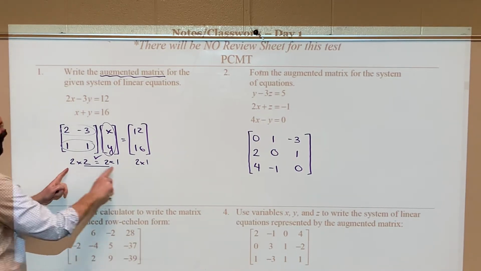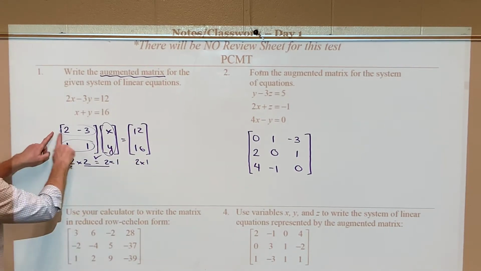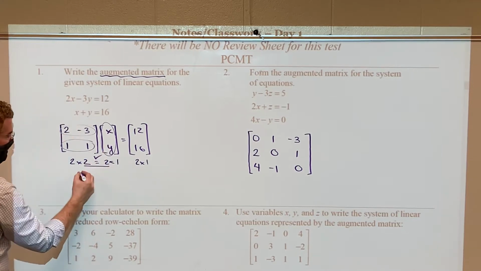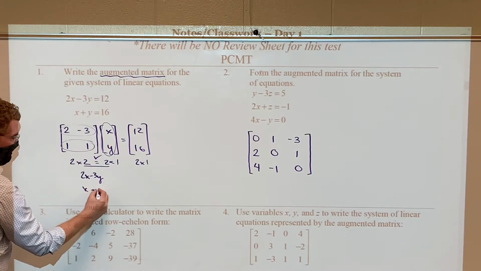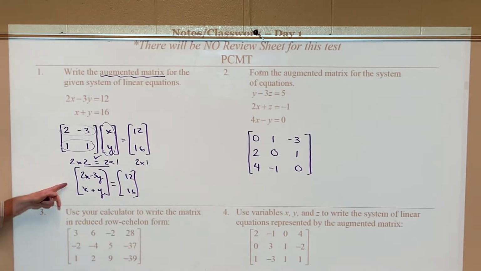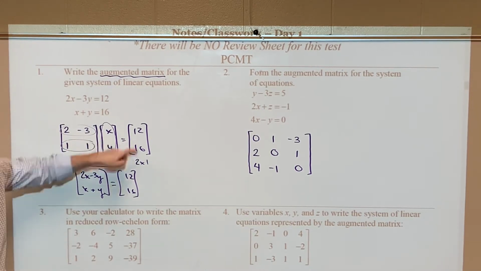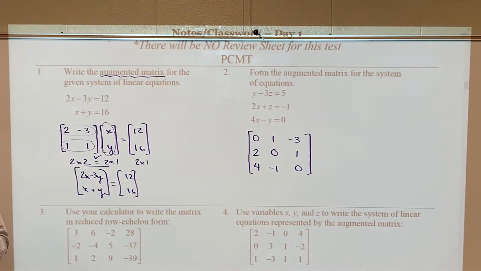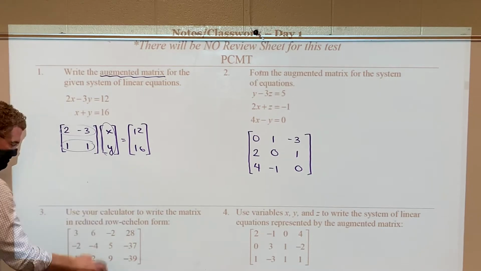Now check it out. This one right here is going to end up being a 2 by 1, and I'll compare it to this. But check it out. Row times column would give me 2x minus 3y. Row times column would give me x plus y. So this matrix is equal to this matrix. But guess what? That's what I have, isn't it? So you can rewrite this with a coefficient matrix times an xy equal to 12, 16, or even better, we can use, I think better, because this didn't really help me to solve, it just kind of rewrote it that way.